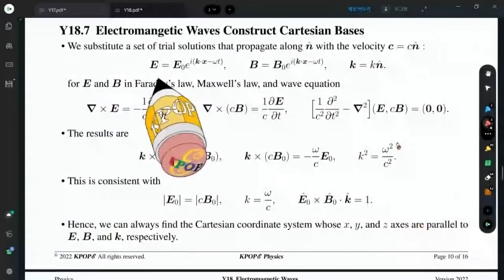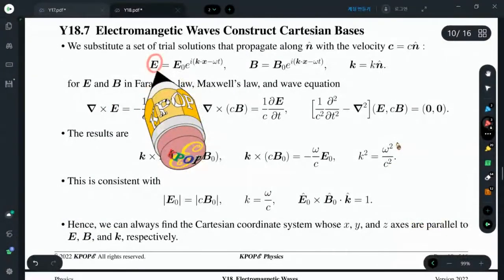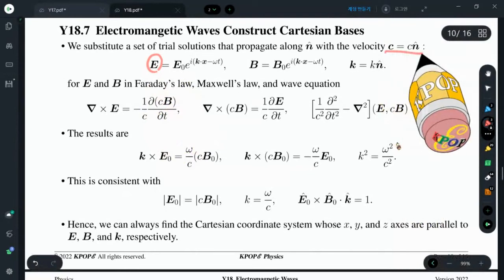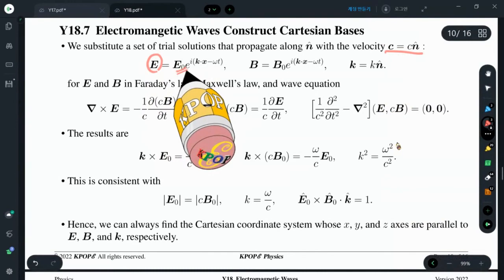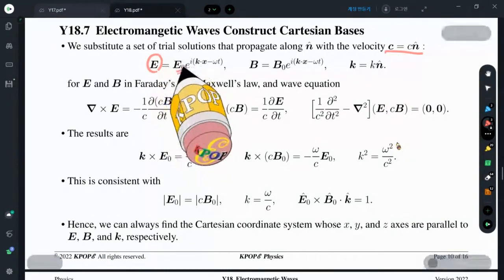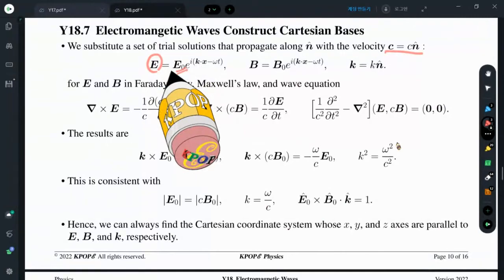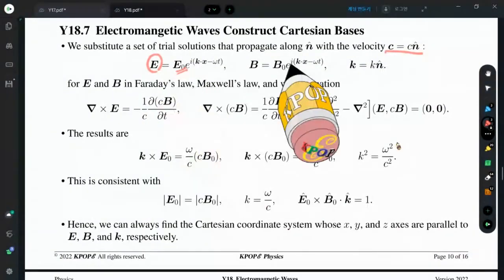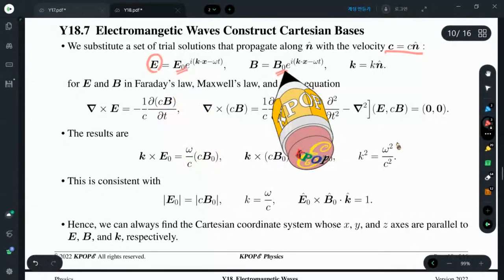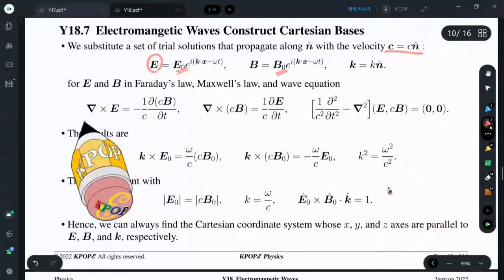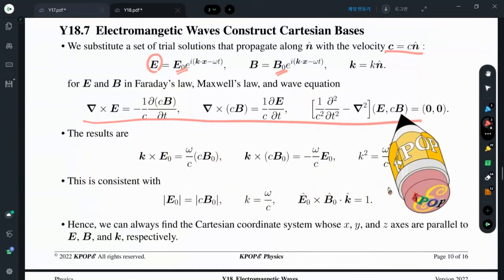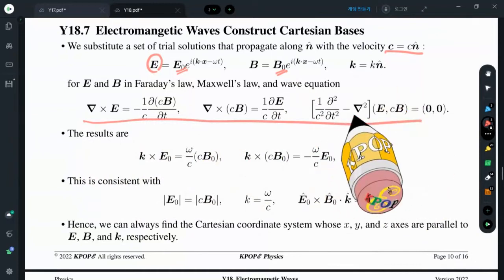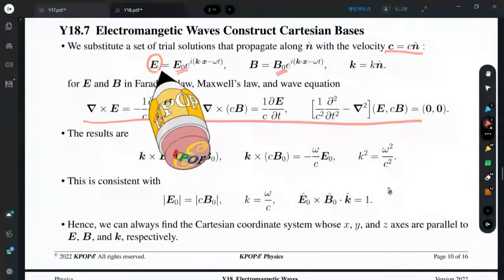So why don't we introduce an electric field propagating in space with the speed of light along the direction n hat? Then we can introduce the electric field's amplitude, E0. This is a three-dimensional constant vector independent of time and space. B0 is another three-dimensional vector independent of x and t. From the four Maxwell's equations, we learned that both the electric field and magnetic field satisfy the wave equation.